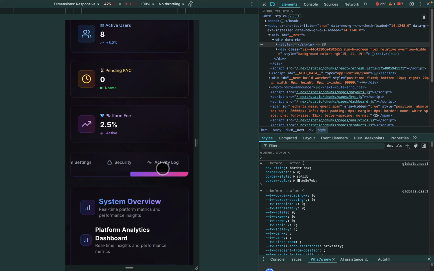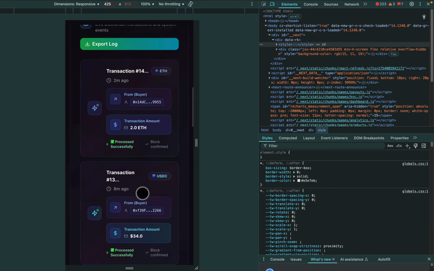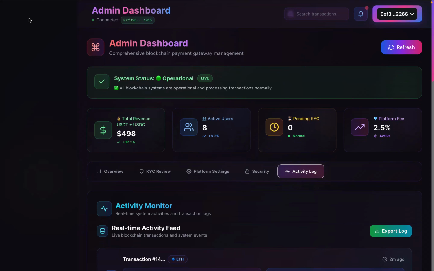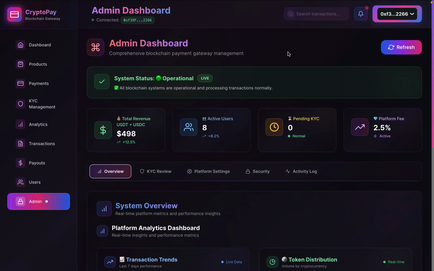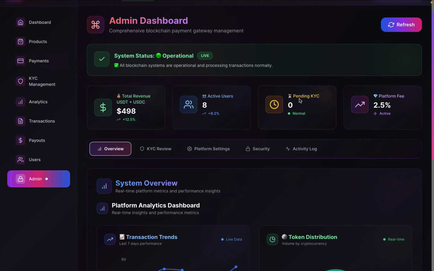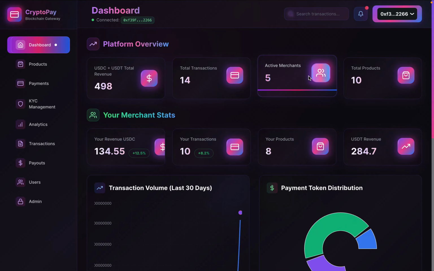You can simply go back to the different sections. This is the transaction modal. That's all looking good. So I hope you have understood what features and functionality we have included in our project. It's really powerful. Every single thing is dynamic. Complete the KYC, create the products, share the link, and users can make the payment. They can do it from the marketplace. They can also share the link. So tons of features we have included. This is exactly what we're going to launch in our crypto payment project.